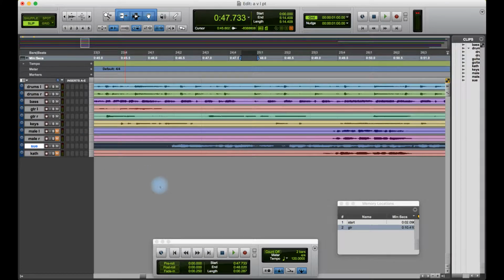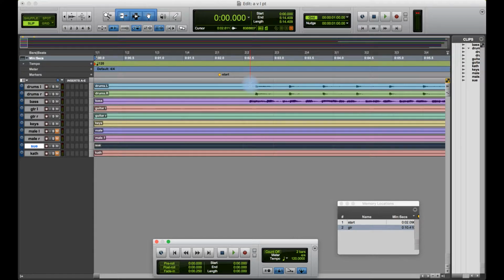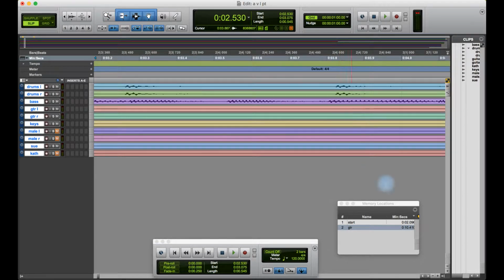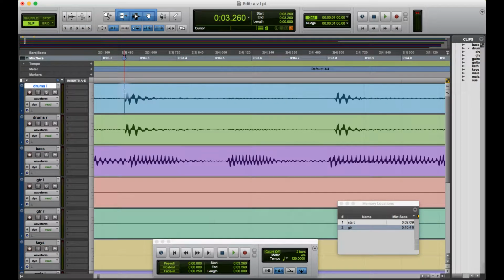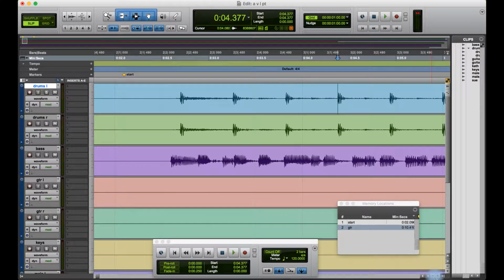Another function that's very popular is using the tab key. If I just go to the top of the track and zoom in on these drums like that, and make that medium, and click right at the front there where that drum hit is, and hit the tab key, it analyzes the waveform, and that's better, and it jumps through.